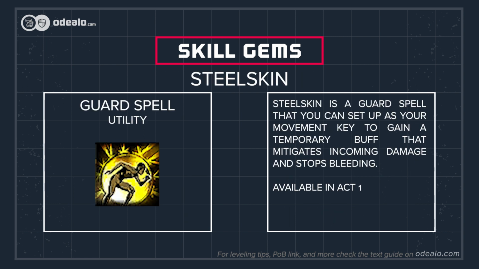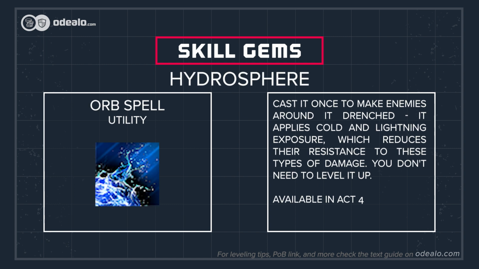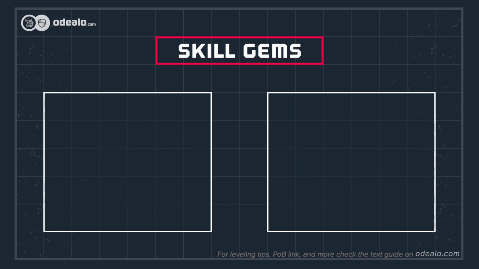Steelskin is a guard spell that you can set up as your movement key to gain a temporary buff that mitigates incoming damage and stops bleeding. Hydrosphere. Cast it once to make enemies around it drenched. It applies cold and lightning exposure, which reduces their resistance to these types of damage. You don't need to level it up.